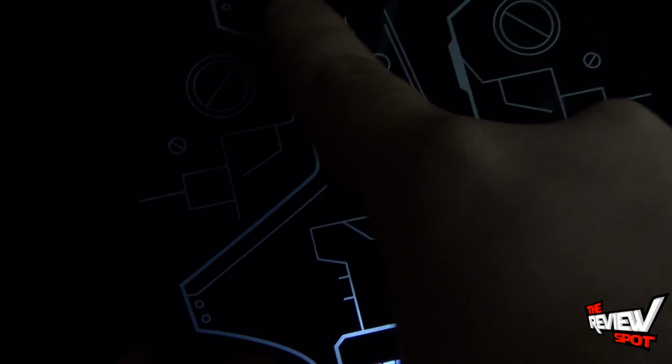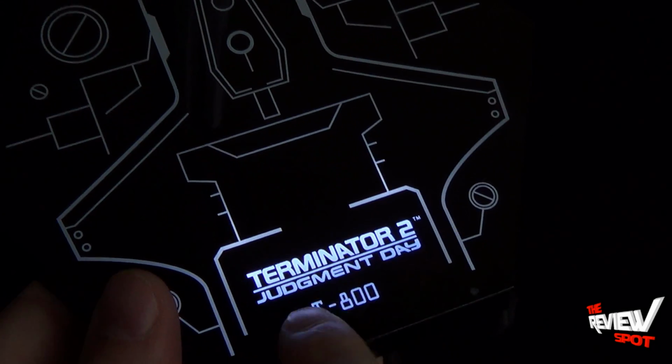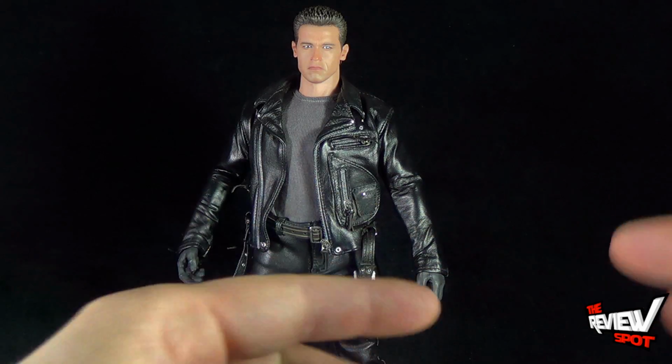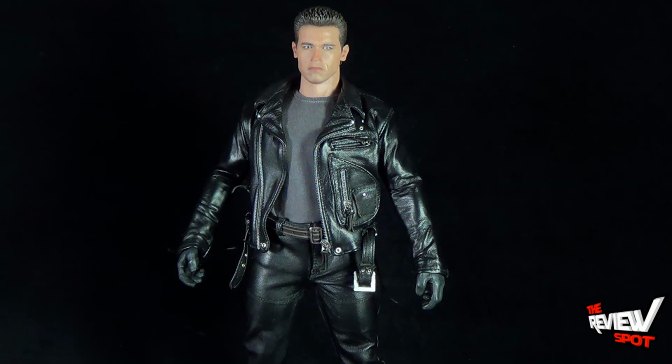It doesn't really look like the rest of this section here lights up, just more on the front area here. It says Terminator 2, Judgment Day, and T-800. DX10 also comes with a slew of accessories, but before we get to that, let's do the figure justice. Let's actually get a better look at the figure.